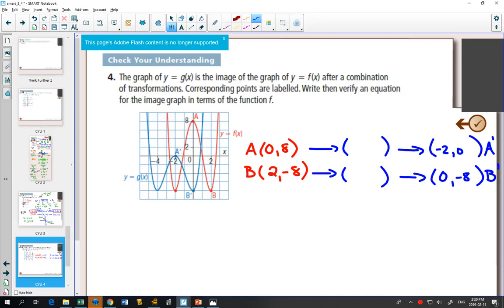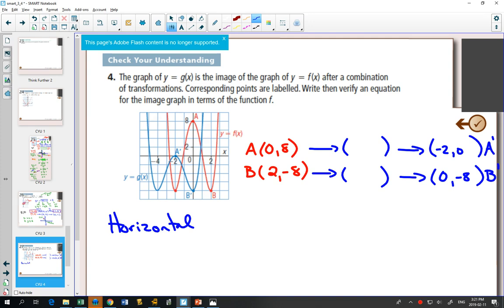We had an example similar to this in section 3.3 where, with mental math, you could just see what you needed to do. This one's a little bit harder because 2 things happen, and you could guess and check for a long time and find nothing that really works. So the strategy that I introduced the last time we're going to use again. And that strategy was looking at original horizontal distances and what happens to new horizontal distances.